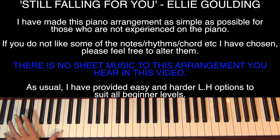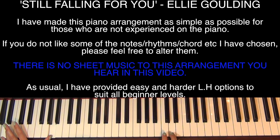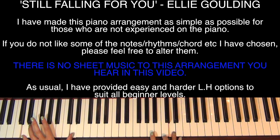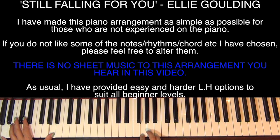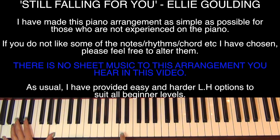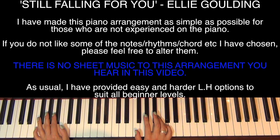So in the left hand we're pulsing the notes. So we're starting with B. Move down to A, then G, up to D, down to A, down back to B again, same thing. A, G, then up to A, and that's pretty much it with that one.